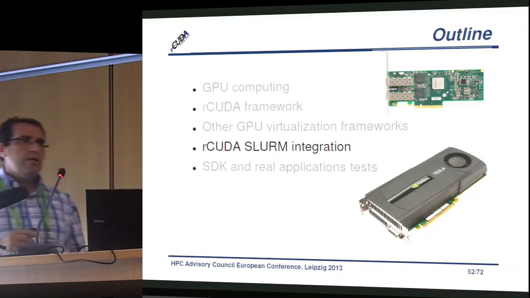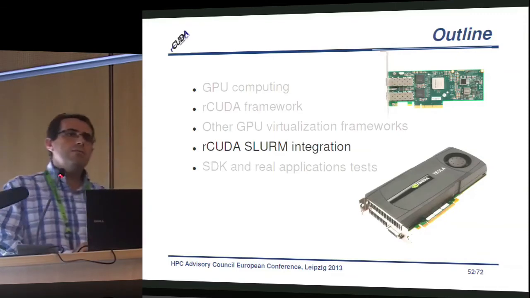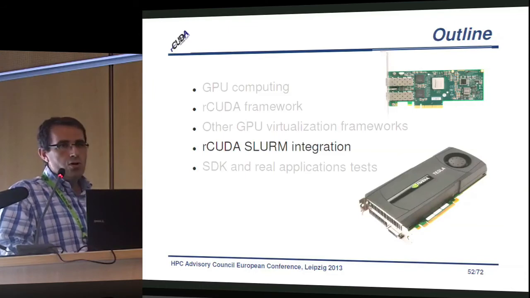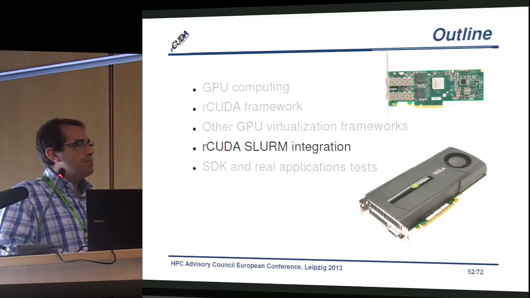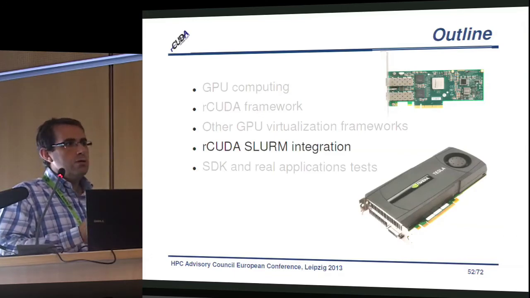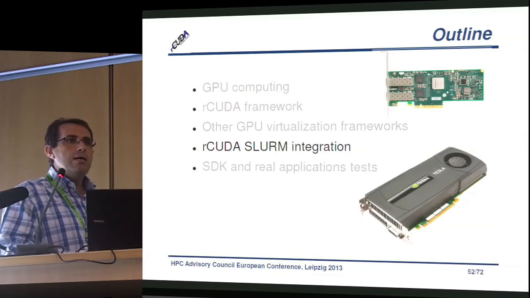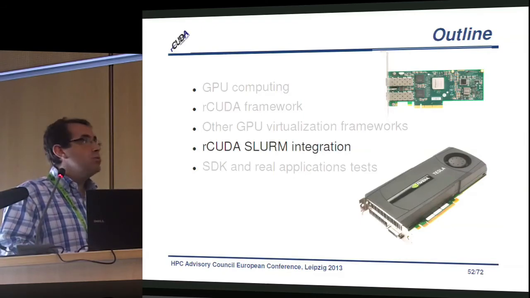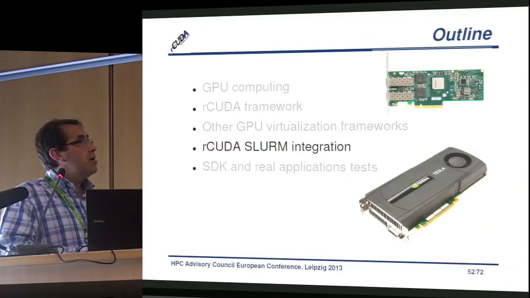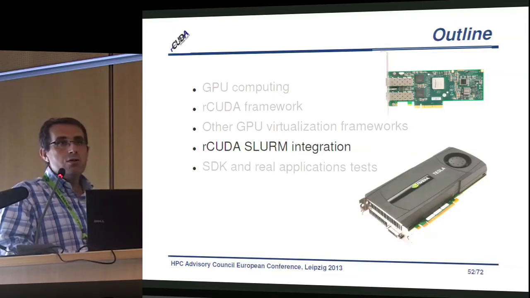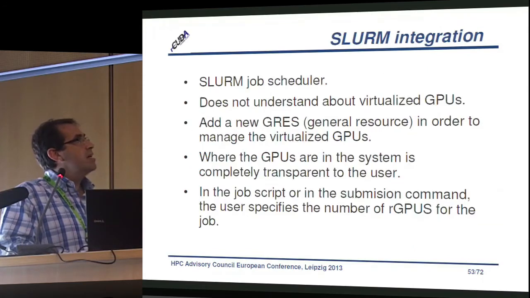Then, with all the implementation done, the tool can be used, but we have to see how to integrate it with a job scheduler, how to schedule the GPUs between the possible jobs that can use it in a real cluster. So at the end, we have made an integration of rCUDA with the SLURM job management. SLURM is a job scheduler for Linux systems.